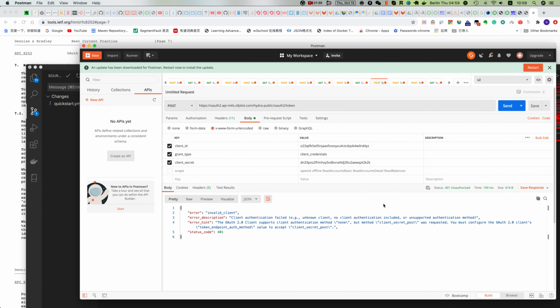Now we can see there is one error. From the error message, we can see for this client, we can't create the client credentials. That means only the web consumer can create a client credentials access token.